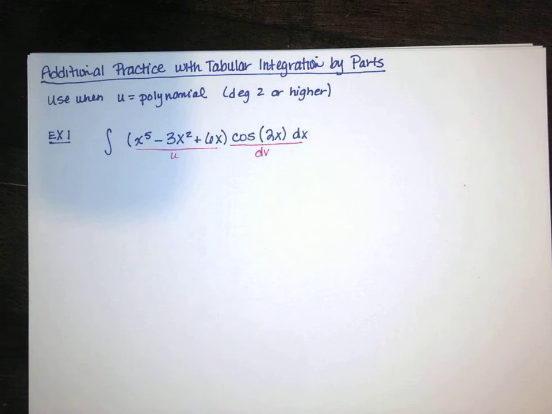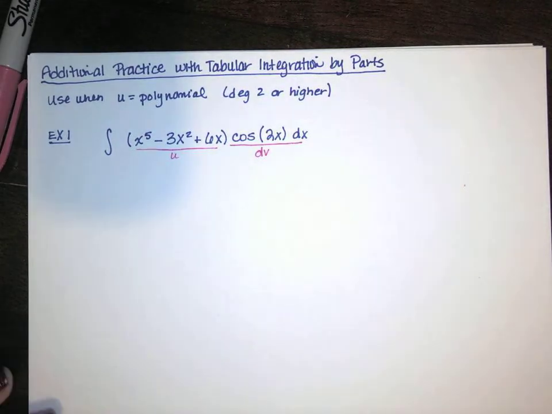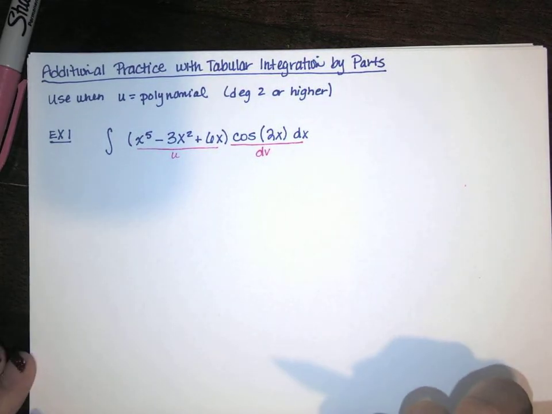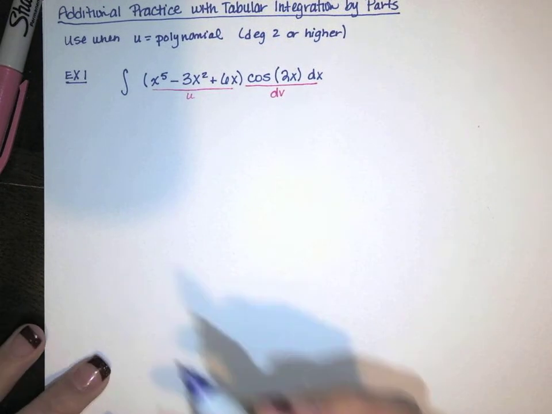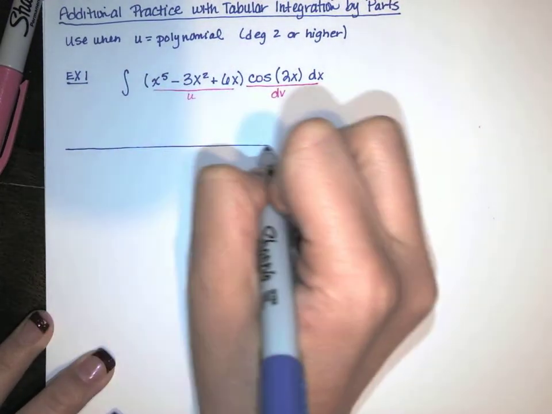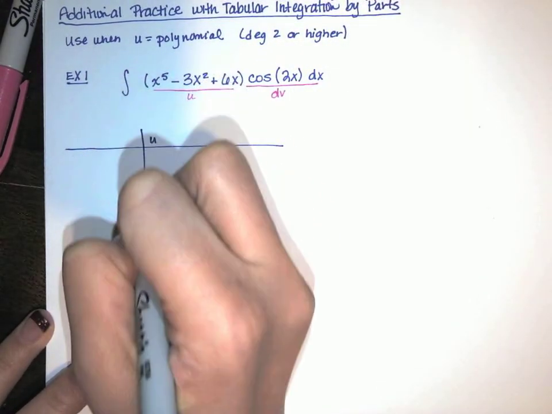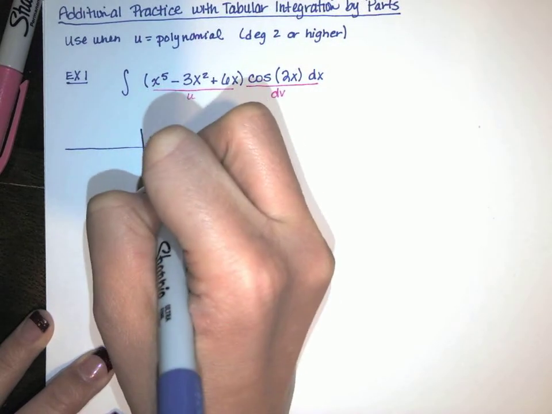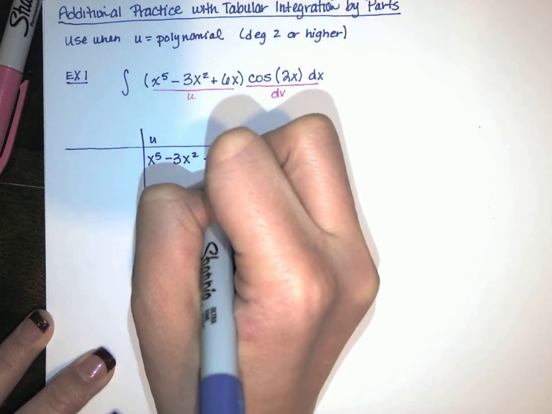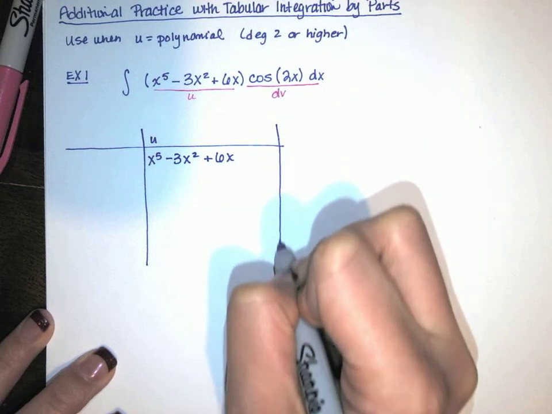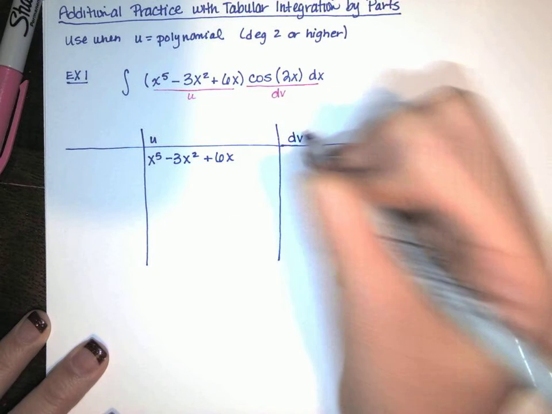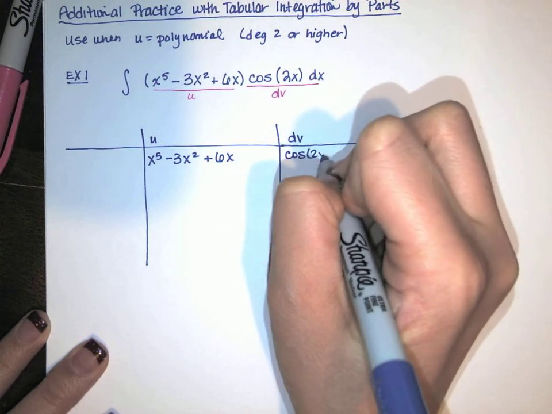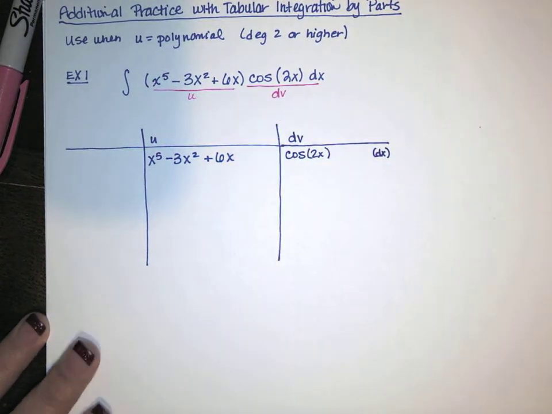As we discussed in the last video, if this is a 5th degree polynomial, I'd have to use traditional integration by parts 5 times in order to get the correct answer. That's a lot of work. We're trying to be efficient in getting our answers, so we're going to use the tabular integration method instead. So we're going to put u over here. I'm going to leave a big space because these derivatives get kind of large. And then put dv over here. Usually we ignore the dx when we do tabular integration.